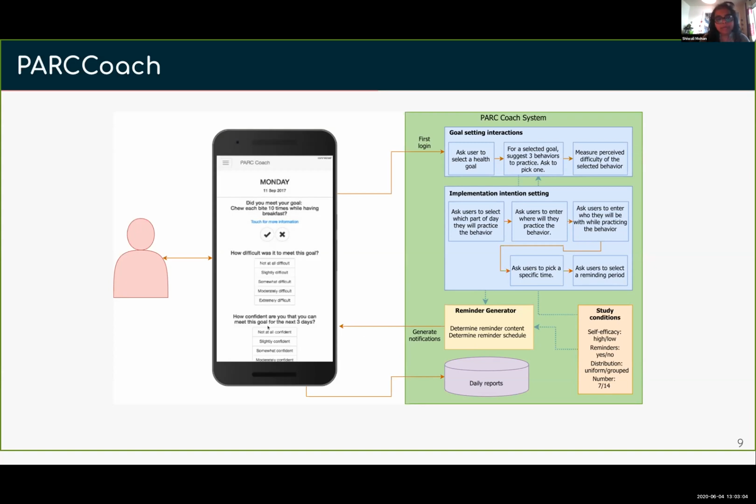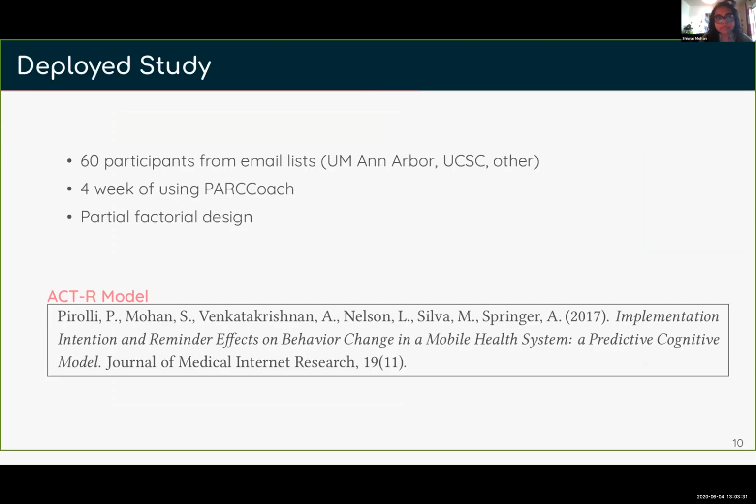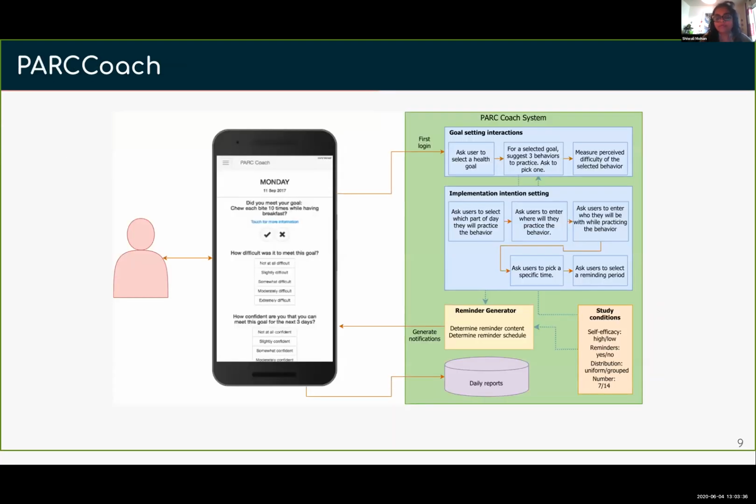And then people were supposed to record their goals and their performance on them. So we asked people, did you report on your specific behavior? People could say, yeah, I did this behavior, or no, I didn't do it. And then we measure if this behavior was difficult. We also measure people's self-efficacy, which is an estimation of your confidence, how likely you think you'll be able to do this persistently. So the question is, how do you evaluate the efficacy of these systems?